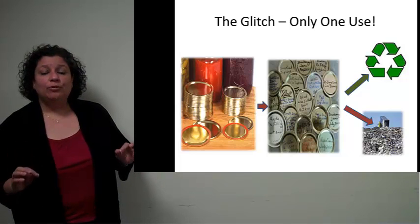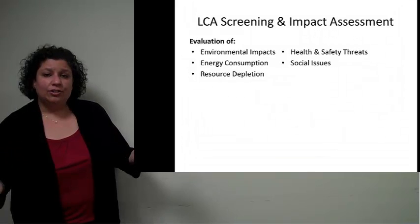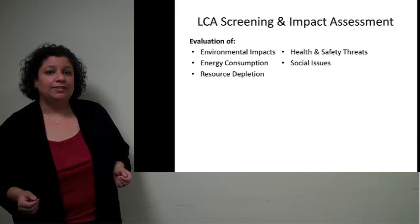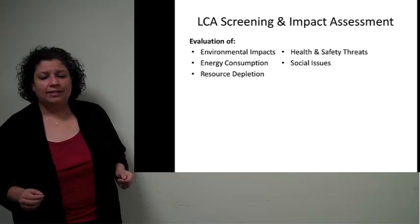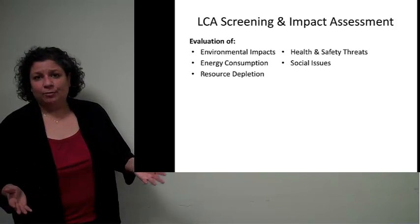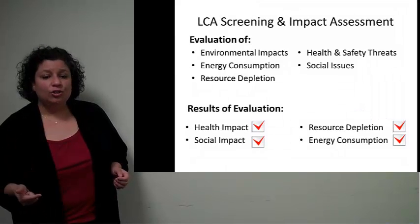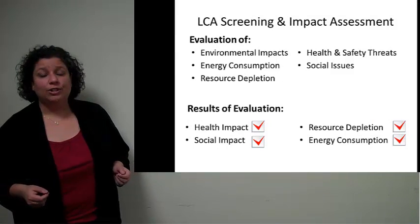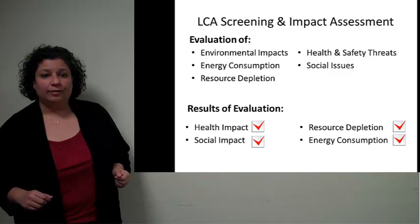So we want to improve those odds, but we also want to review additional materials. To do that, we want to do a little bit of LCA screening and impact assessment on the current lid. So we evaluated a few items, and what I did find was yes, there were health impacts, social impacts, resource depletion, and high energy consumption associated with the lid. So yes, let's look at some alternatives.